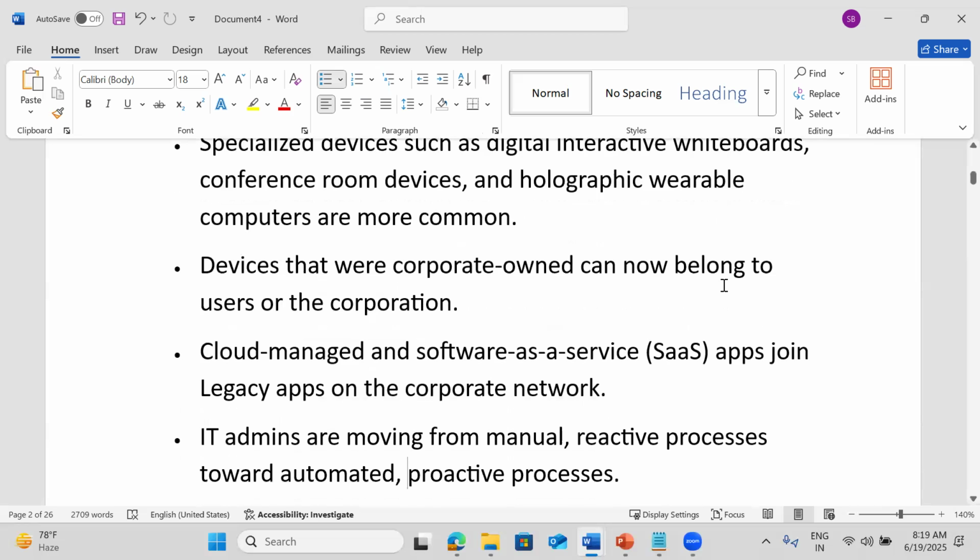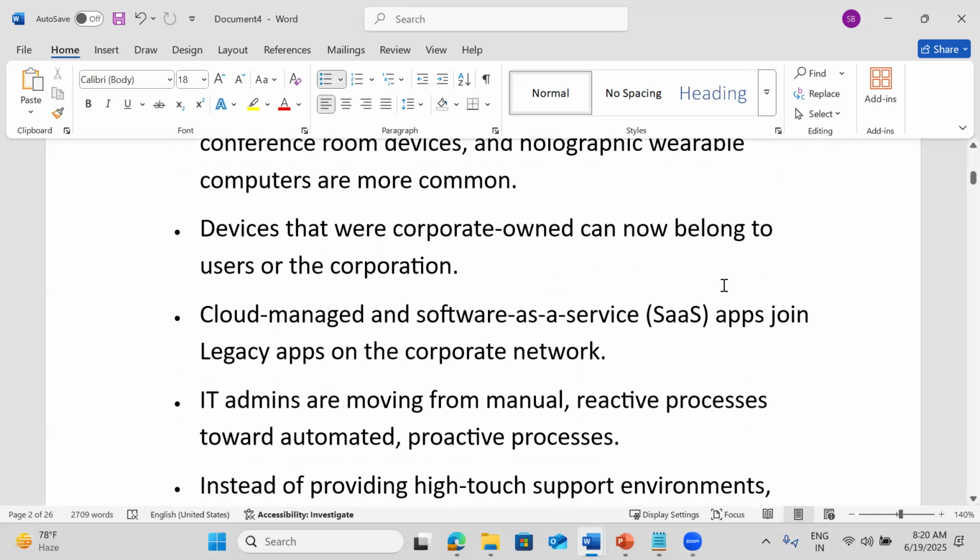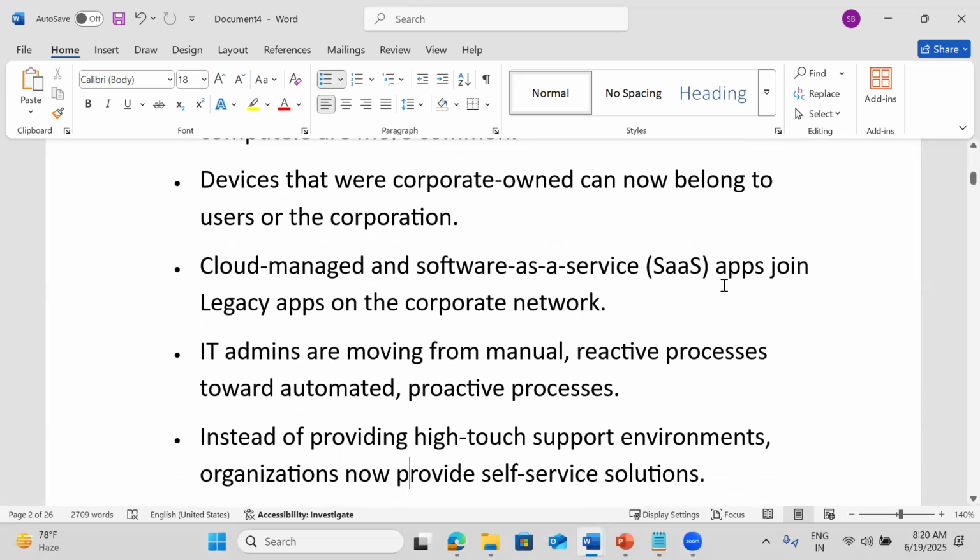Okay, so previously those devices were corporate owned, not user managed, but now we need to control even the user management. That is the reason mobile device management and MAM are coming into the picture. And even the compliances, while delivering to the devices, we need to check those compliances also.